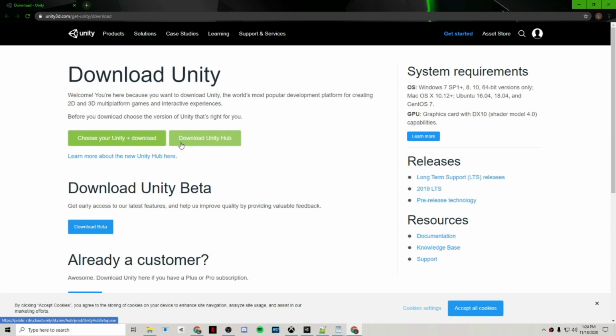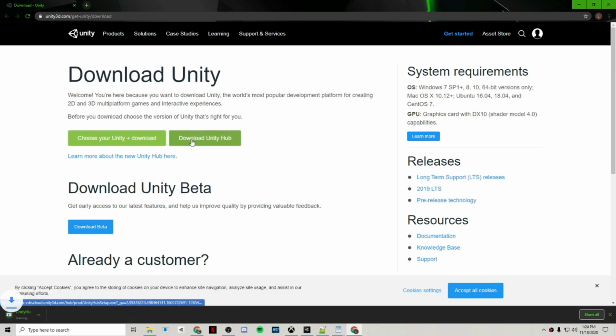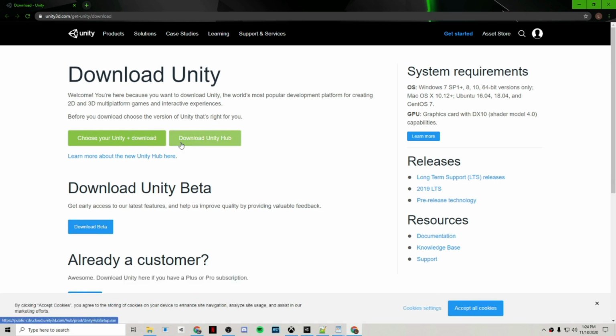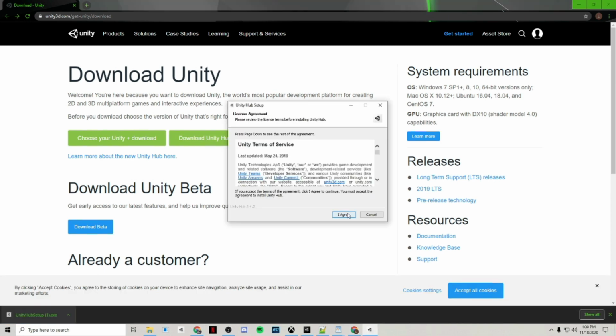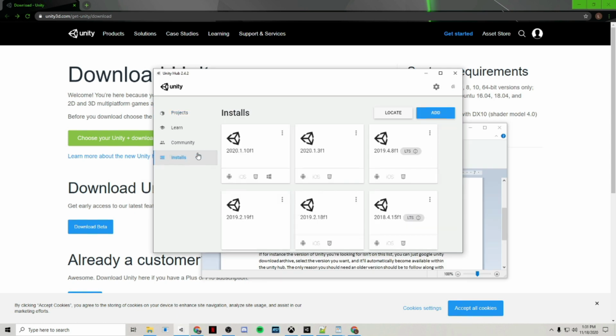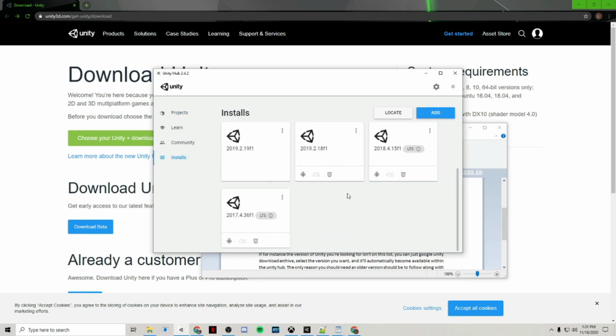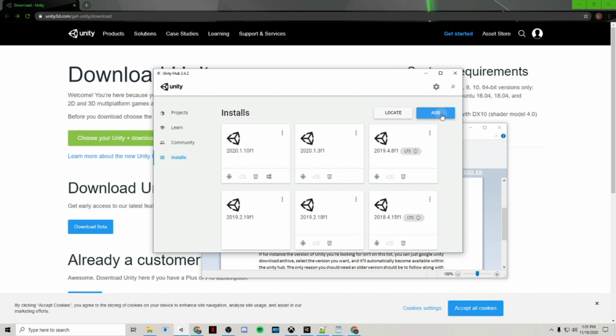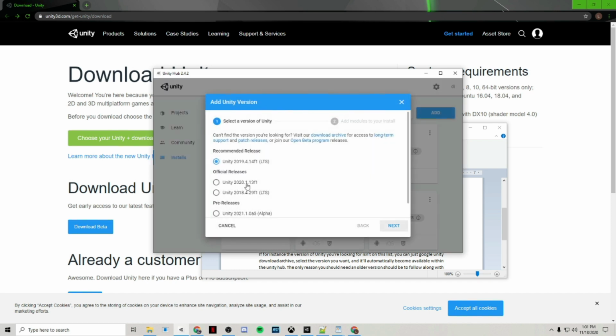It does show that you have two options to download Unity here at the top of the page, but both of them will lead you to installing Unity Hub, so just select the one on the right to save some time. So go ahead and download the installer and open it to install. Once you finish installing, open the Unity Hub and click on the Installs button on the left. Here you can easily just click Add and download any available versions of Unity to make a project in.